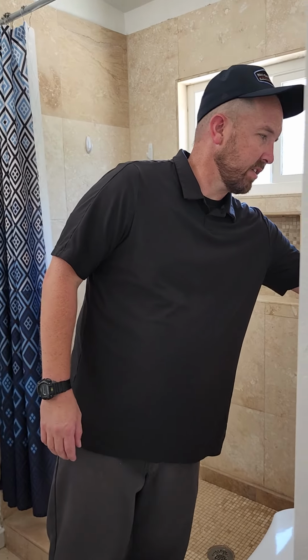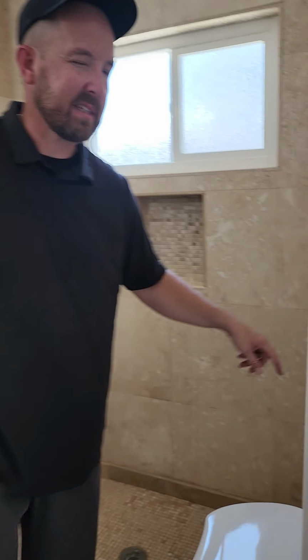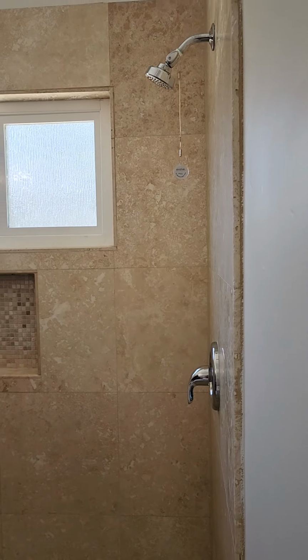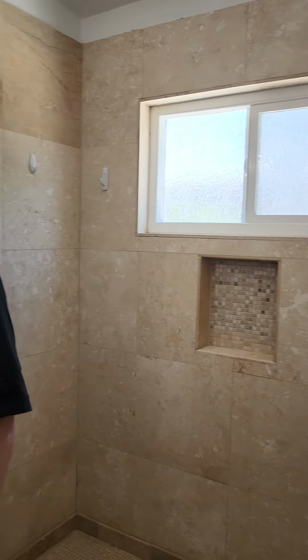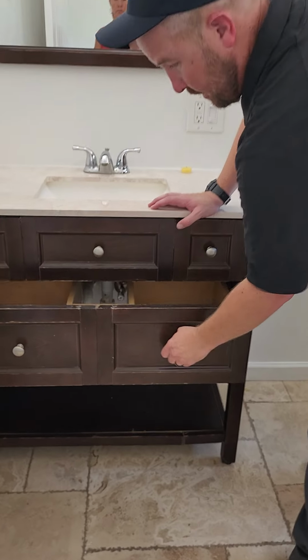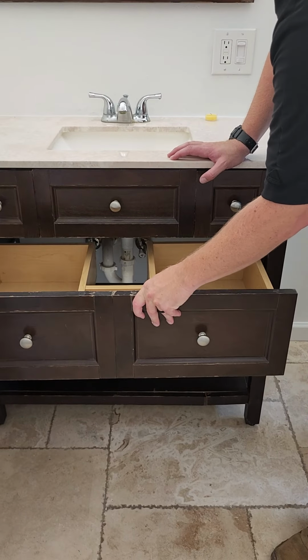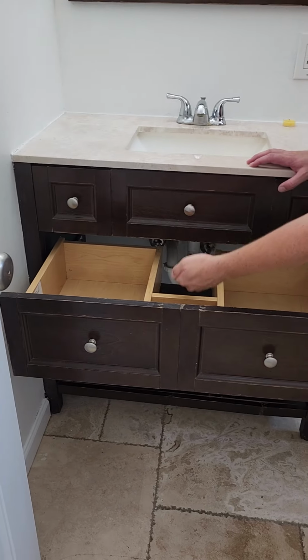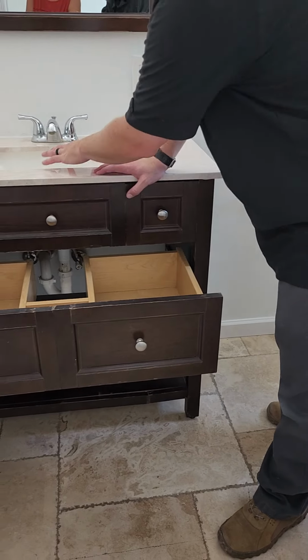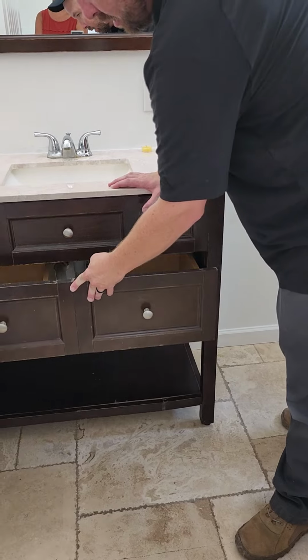You know, it's a little tight turning, right? And again, it might be that gasket in there. It's got a little wrinkle in it, so just pop that off and fix the gasket. But yeah, new window, good GFCI. And then this cabinet drawer needs some adjusting, right? You can see it kind of pulls out on that side, but no active leaks under the sink, no moisture anywhere. And again, this sink drains very slowly.